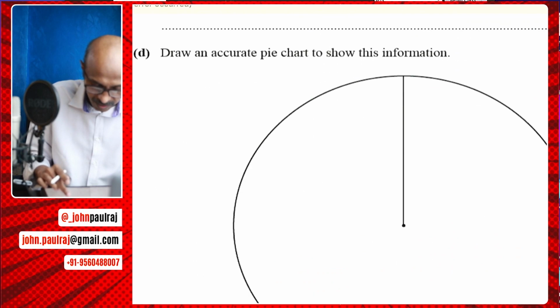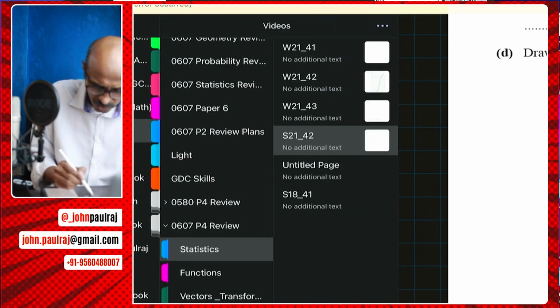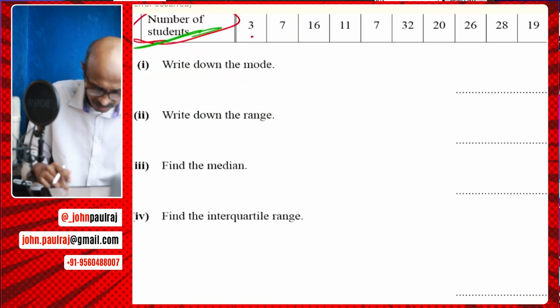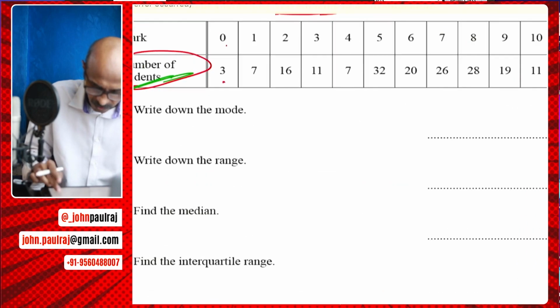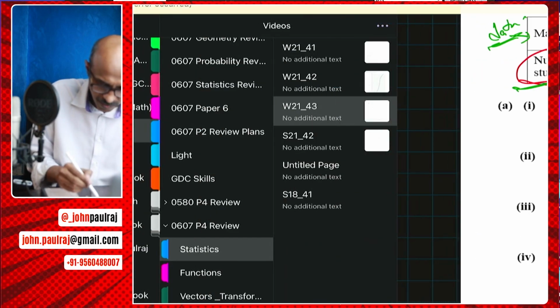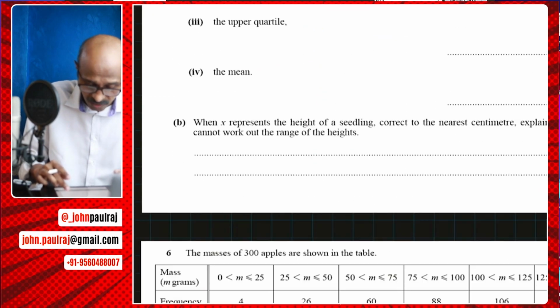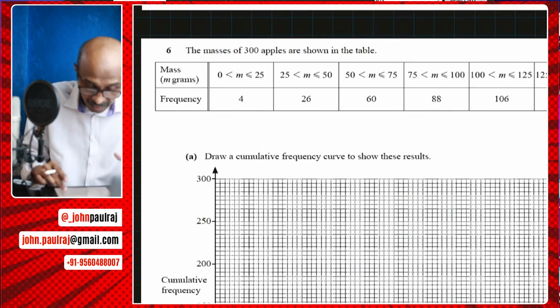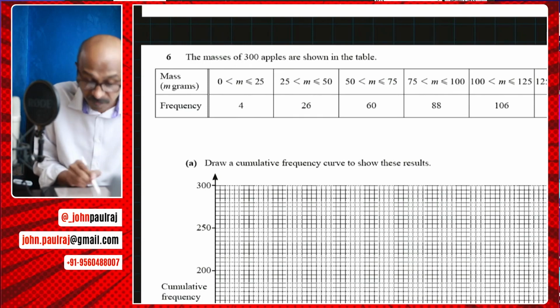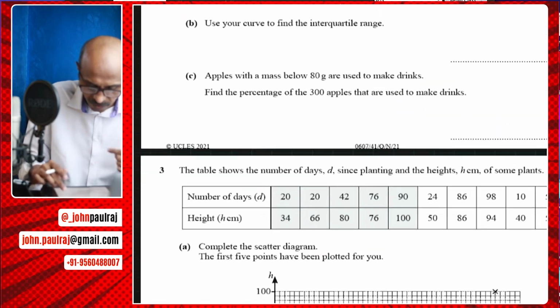Another example, and they're asking for a pie chart. We will come to that, but I just want to show you that grouped. Where is that thing? One sec. Hold on. Maybe it was on the first page itself. Yeah, they gave you that same question. This is again an example of a grouped frequency distribution, but it's about cumulative frequency.